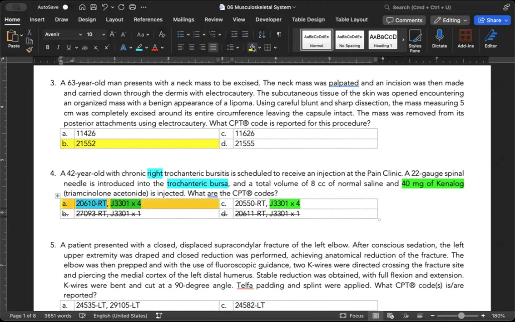So any questions on that one? Tiffany, can you please explain? You highlighted the bursa in blue. I can't say it, the word before that starts with tro. The trochanteric bursa. Yes. And so where your trochanteric area is going to be is in your hip. Oh, okay, so that's where anatomy needs to come in. Yep, your knowledge of the anatomy in your joints. Okay, thank you. You're welcome.